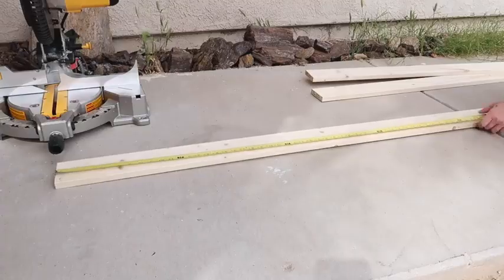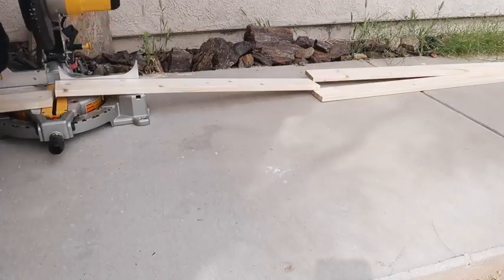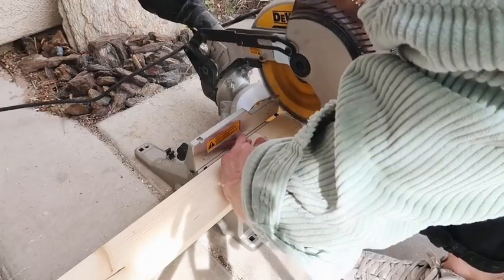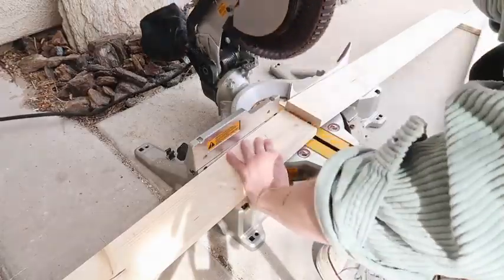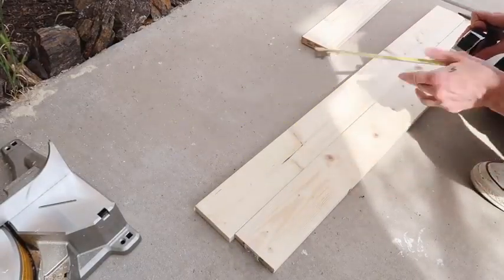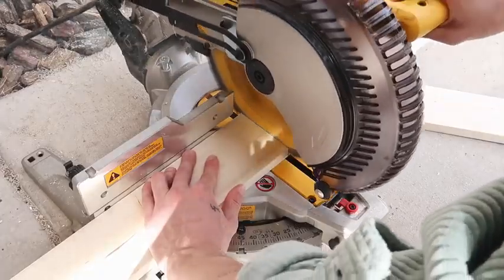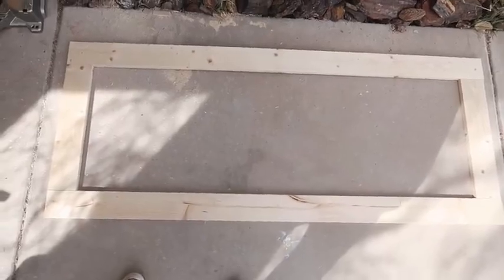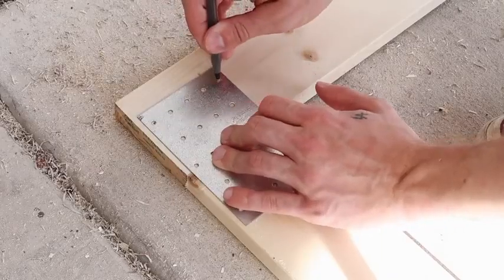So the first thing that we're gonna start off by doing is actually cutting down 2 of our boards to be 60 inches in length. This is going to be the width of a queen size bed, so you're gonna want 2 for the top and bottom of the headboard. Next, we're gonna cut some of our height pieces, which are going to be how tall our headboard's going to be. I ended up cutting mine to 17.5 inches because my cane material is 18 inches in width, so I knew I would have enough space in there to staple it down.